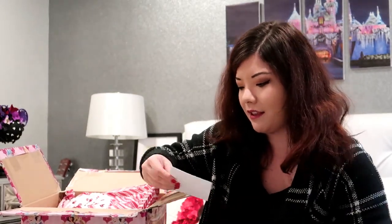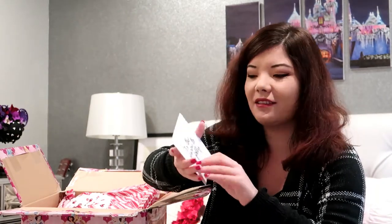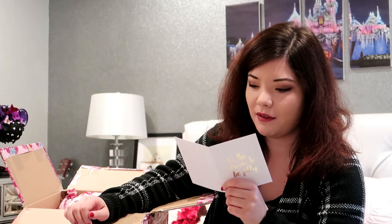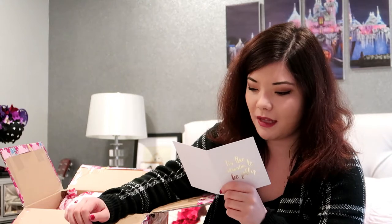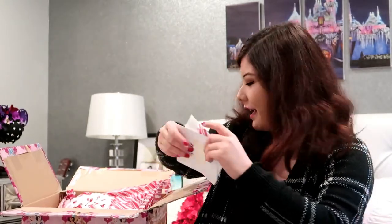Okay, read me first. 'Tis the season to be jolly — look how cute. Ashley, thank you so much for doing this gift swap with me. In this box you'll find your gifts and I really hope you like them. Some of them have little notes on them. Happy opening. Thank you so much for being my friend. Merry Christmas. Love you Ashley. How cute is that — has a little cute card there.